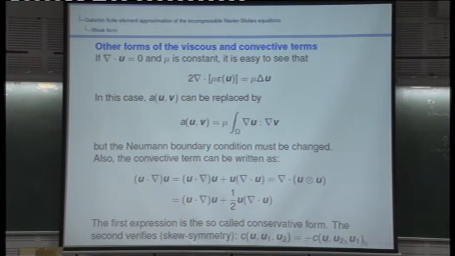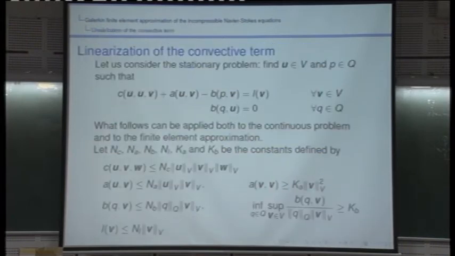By the way, it's equivalent to check that this is skew-symmetric and to check that if the second and the third arguments are equal, then the result is 0. You know that a form is skew-symmetric if and only if applied to the same vector the result is 0. Okay, so that's about the weak form, nothing else. So we have seen different ways to see the viscous term, in fact 2 ways, and 3 ways to see the convective term that affect the weak form of the problem.